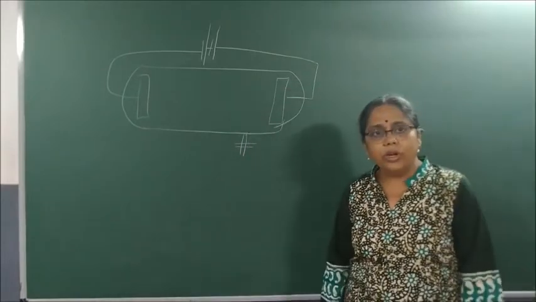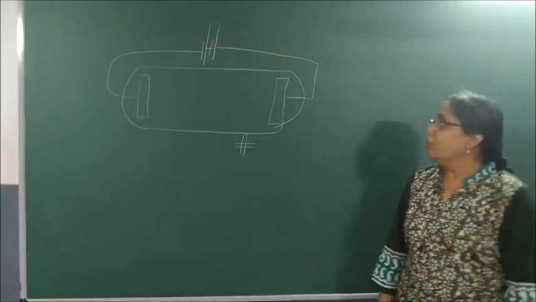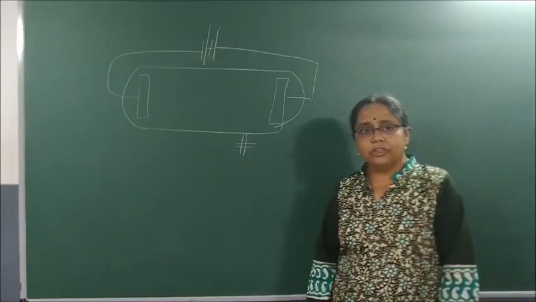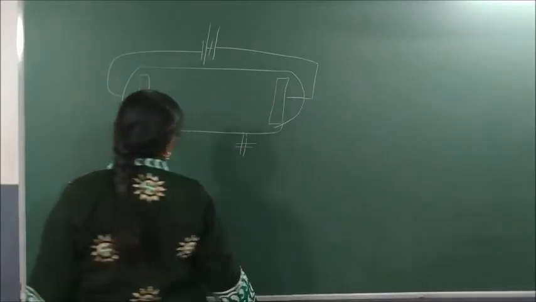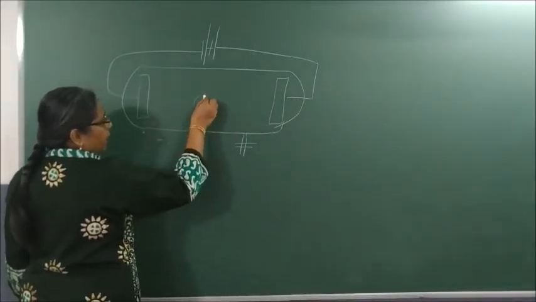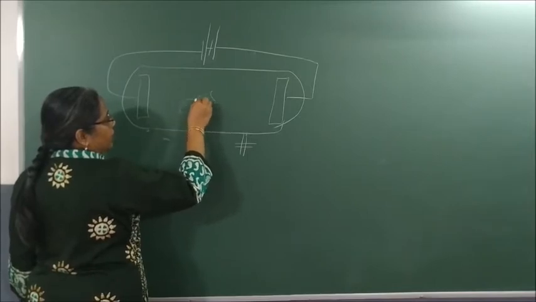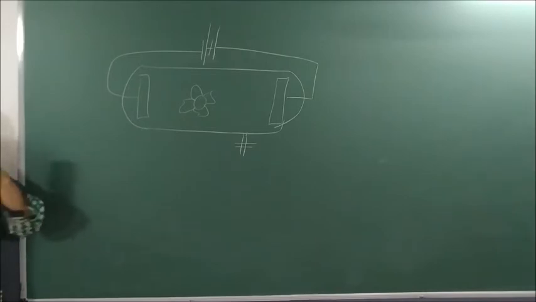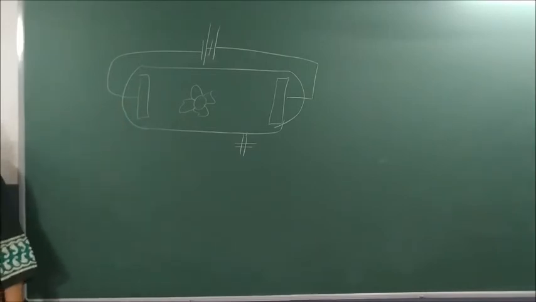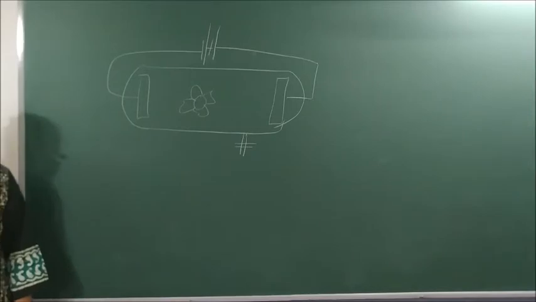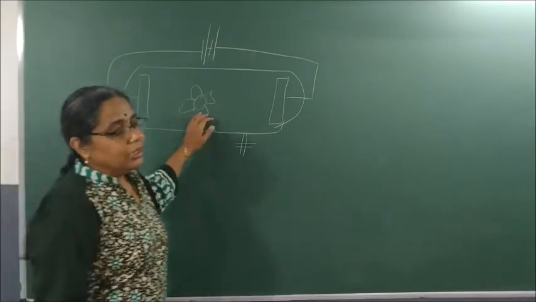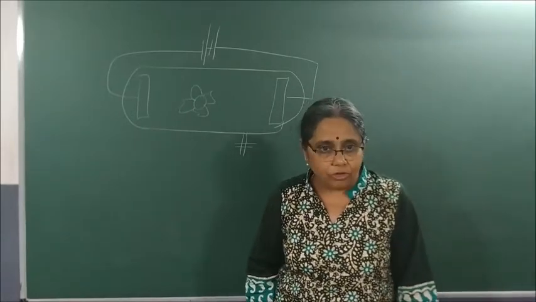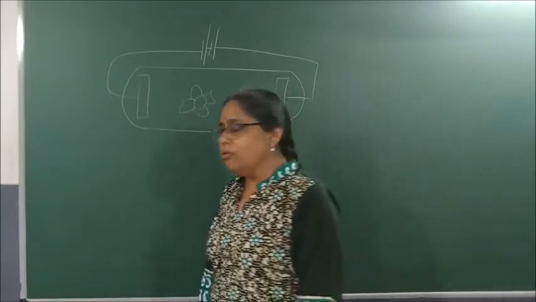These rays are called as what rays? Cathode rays. Cathode rays always move in a straight line as they cast the shadow of an object. Cathode rays move with a very high energy because when a paddle wheel is placed in the path of cathode rays, it rotates. Then when placed in an electric or magnetic field, cathode rays always get deflected towards the positive plate, which shows that cathode rays are made up of very small particles which are called as what? Electrons.